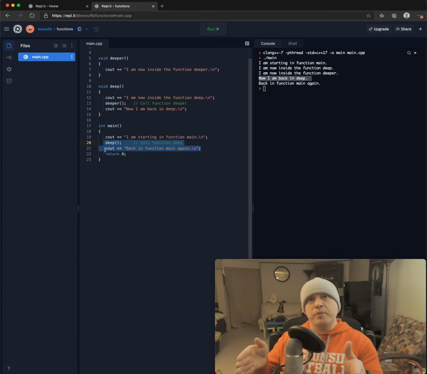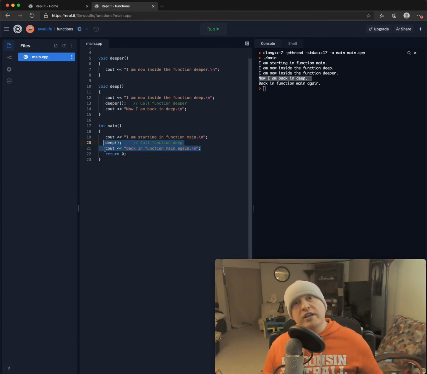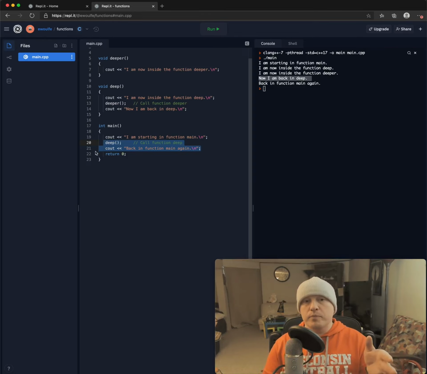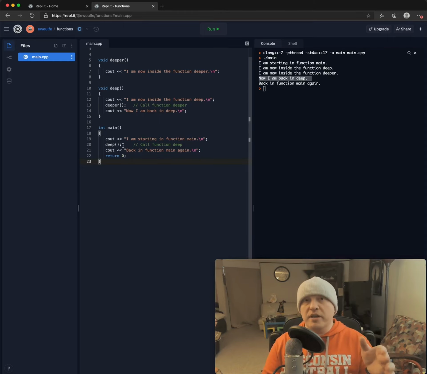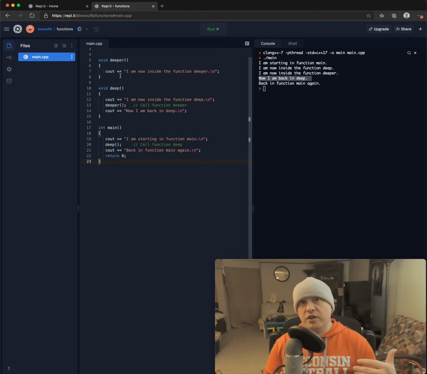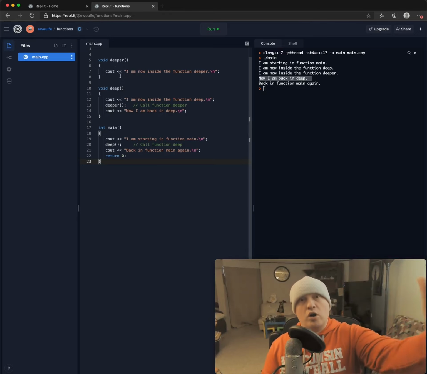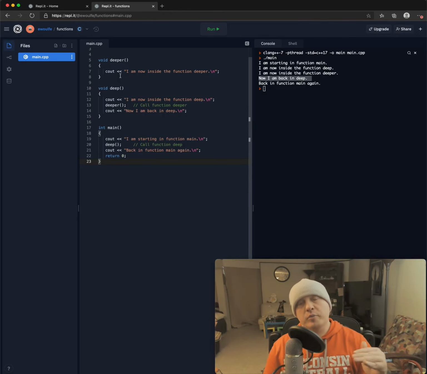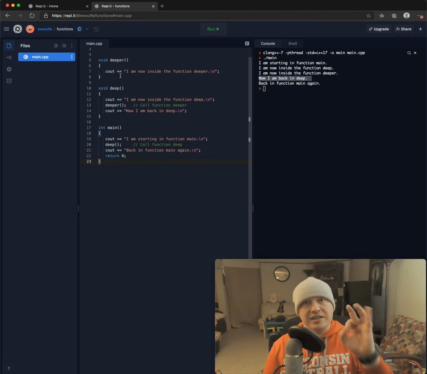C++ maintains for you who the calling function is and what the called function is, so that when deep is done being called from inside of main, it will return to main, even though inside of deep we have made another deeper function call. So, a call from within a call, from within a call, from within a call. All of those are legal and good decisions that you can be making here inside of C++.